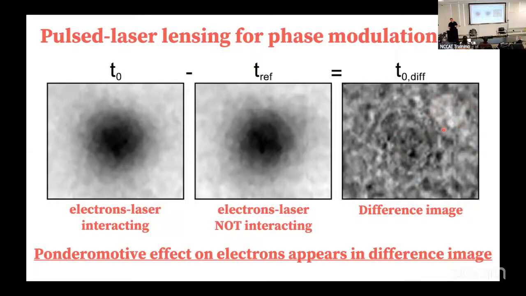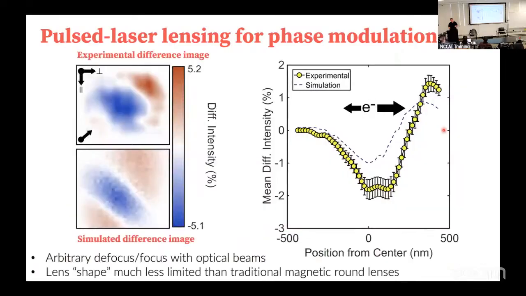And in grayscale, it's not super clear, but if we do that now on a color scale, you can see here that this is the experimental image. So this is the experimental difference image. So you can see here a minimum in the center, and then sort of a maximum on the outside. So you have 2 lobes on the outside, and this is the direction of the laser beam here. So across that direction, you are seeing some sort of change in behavior of that electron beam, okay?